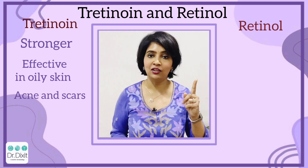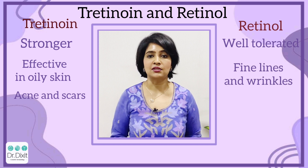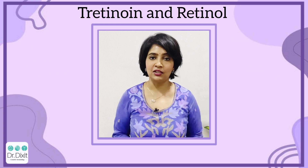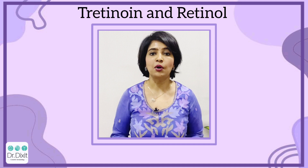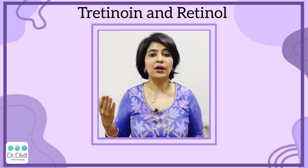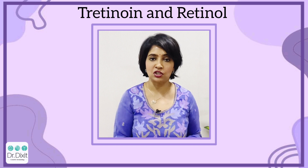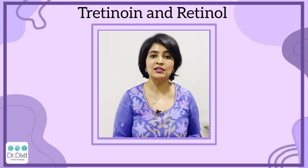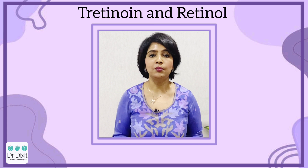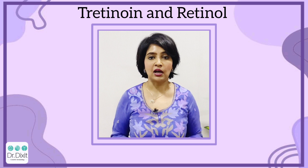Retinol is well tolerated and can be used by all skin types, and is better suited for people who want to treat fine lines and wrinkles — though both products work for fine lines and wrinkles. There was a very interesting study, the link for which is provided here, which talked about photoaging, fine lines, wrinkles, and textural improvement. When comparing tretinoin to retinol, they found that the retinol group did much better after 12 weeks of treatment because there was much less dryness and the product was well tolerated.